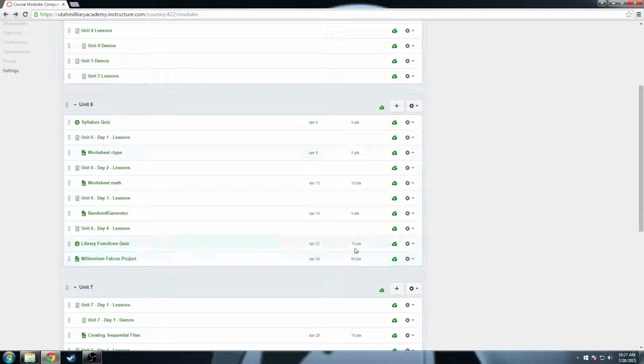The amount of points that it's worth is organized properly, and they can go in here and see. Let's say I know I'm going to be absent on April 8th. I can go into Canvas on April 7th or what have you. I can review or look at the lesson and learn the information. And if I get stumped, I can send an email to Mr. Storm and say, hey, I don't quite understand this thing. Can you help me out? And then I can email him back. But they can go over this on their own.